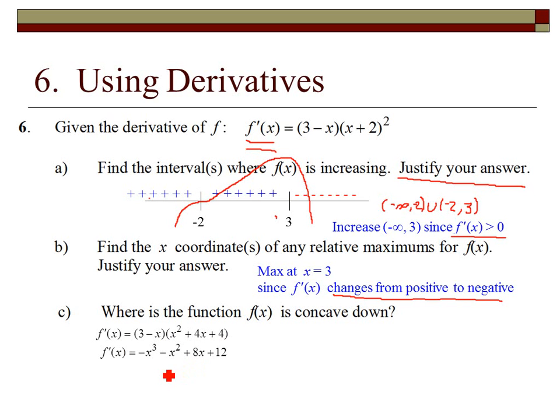Now remember, I still have to take the derivative of this. So I get -3x squared minus 2x plus 8. I want to find out where it's concave down, so I'm going to find out where it equals 0. Just to make the factoring easier, I'm going to factor out a negative. So -3x squared, this becomes positive, this one becomes negative. To get 2 numbers that multiply to -8, first number is going to be 3, I'm going to get a middle term of 2. So if I did 3x minus 4 times x plus 2, I'll get -4x plus 6x gives me positive 2x.